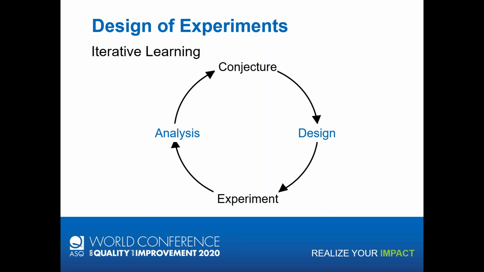Because we often have problems, we have to back up to the design portion and make sure that we're choosing a good, robust design, a design that will hold up to a few missing runs, a few missing data points that mess it up. So we don't want to run just the bare minimum. We want to have a little bit of robustness built in so that we can then get that decent analysis out.